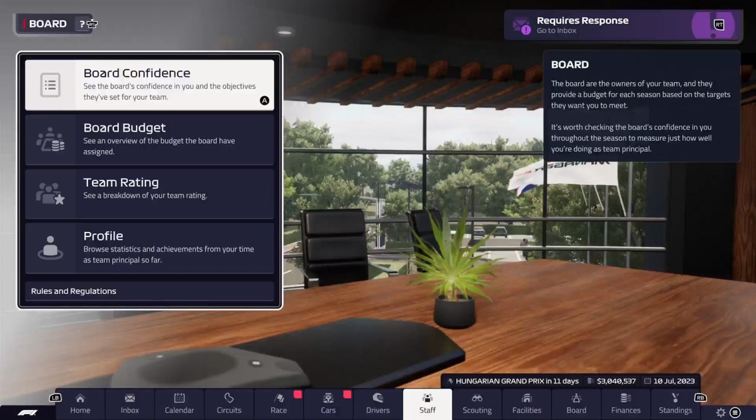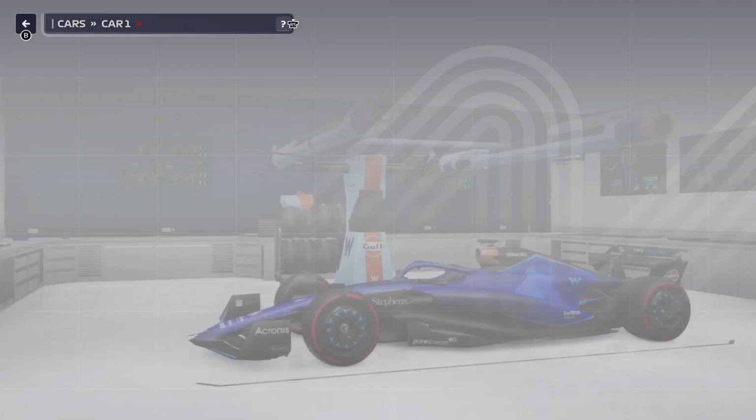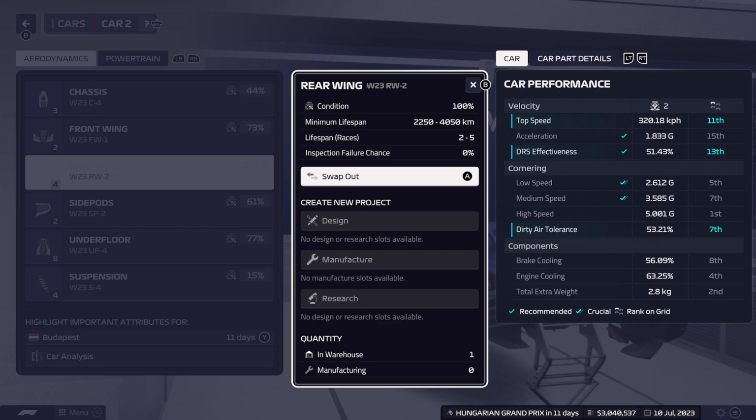But basically, we can't afford to be in debt anymore. So we're missing another four. When is Hungary? 2 weeks away. Car 2 is missing a rear wing. And that's fine.